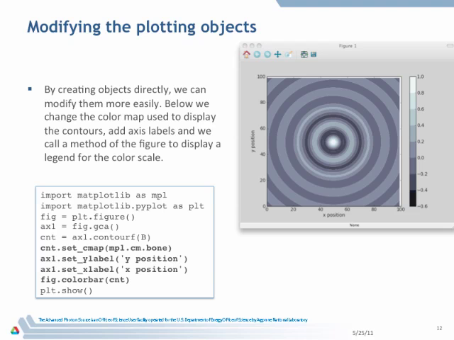Okay. Once I start using the objects, I can start modifying things. So going back to some code I used before, when I do the contouring, it creates an object for me. The object is this representation here, and as I did before, I created axes. I can start modifying them. So here, rather than using the default color mapping, I've switched to a different color mapping, so I can display it in a grayscale. And I've now labeled the axes as well by putting some modification. And finally, I've modified the figure by asking it to display a color bar for my contour map.